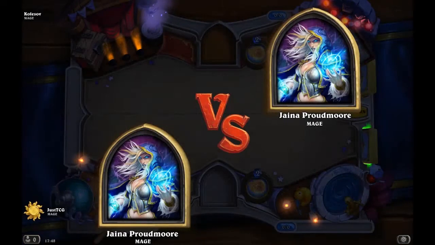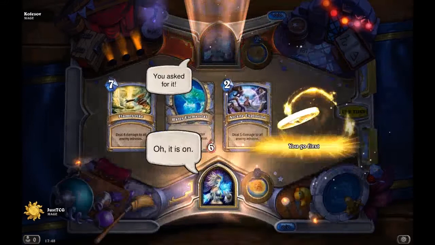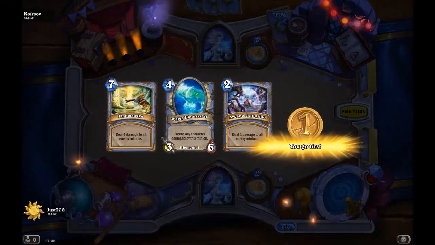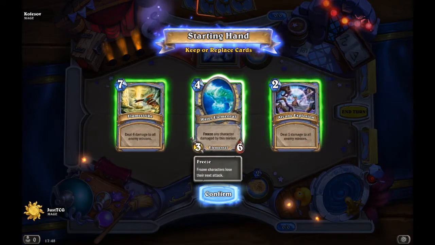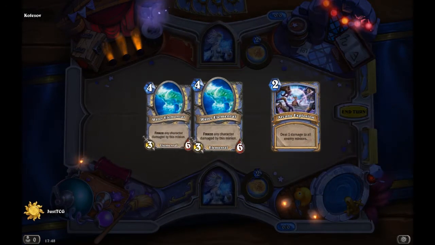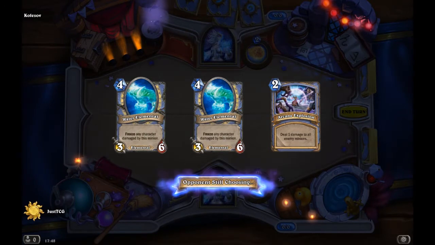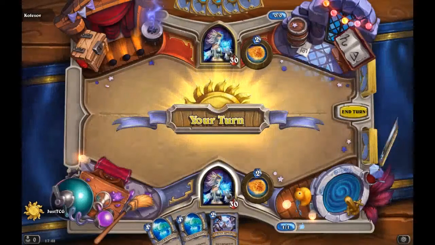Jaina versus Jaina. You asked for it. Oh, it is. So another Mage mirror. We're going first. Arcane Explosion's good. Water Elemental's good. Going to throw away the Flame Strike. Second Water Elemental's okay. I think I would have preferred a lower cost card.